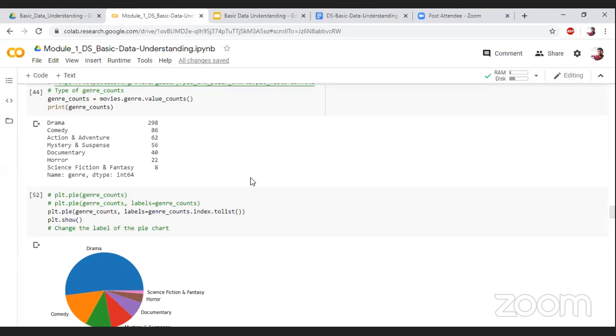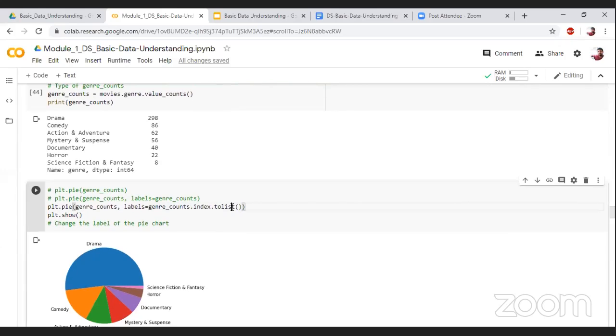Genre counts, the value counts, gave us a series. In order to use it as a label, we had to convert it to a list. That's why you can see that we have passed dot index dot tolist. There are other ways also, but this one we have applied. It was just to convert the series into a list. Okay, thank you.